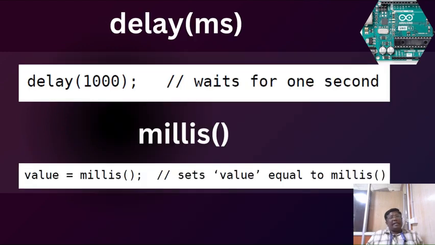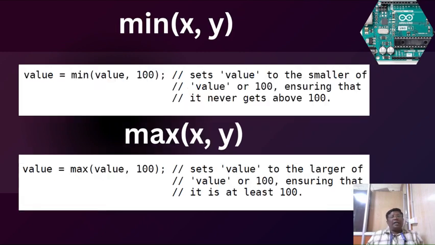And delay is by default in milliseconds, 1000 means 1000 milliseconds, which is equal to 1 second. If you are putting micro, set the value in microseconds, that option is also available. And you can use the command called min(x, y), comparing two values, it will calculate the minimum value. Similarly, you can calculate the maximum value using the max command, and the value will be stored in the minimum command.